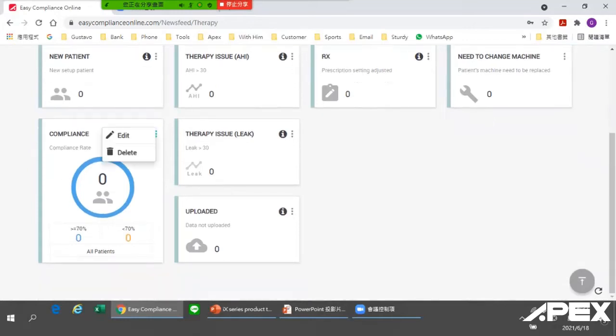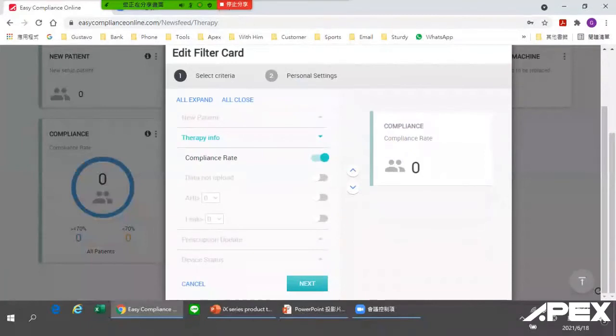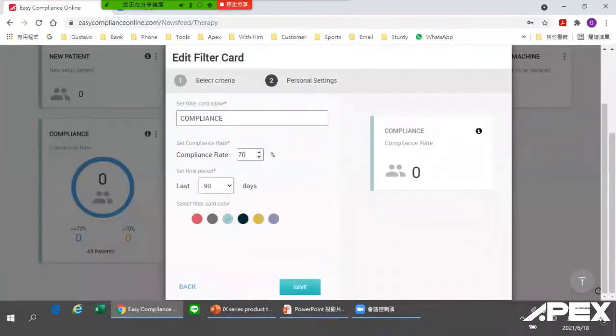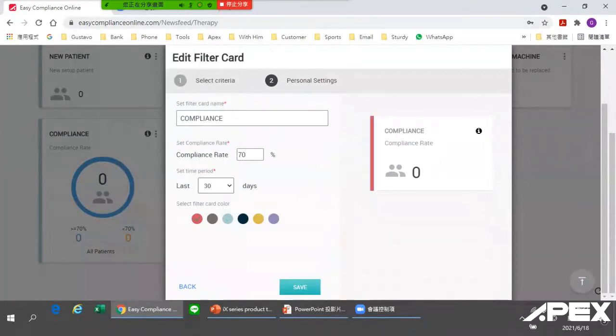Okay, and then for the compliance, I can choose the compliance rate. I can choose 70% over the last 90 days. Of course, you can make any changes to the days, let's say over the last week. You can also change the filter card to these different colors. For example, for compliance, I want to choose a red filter tag.